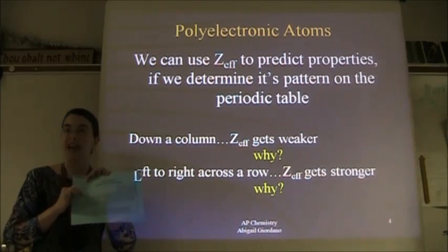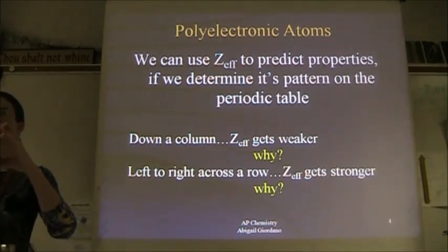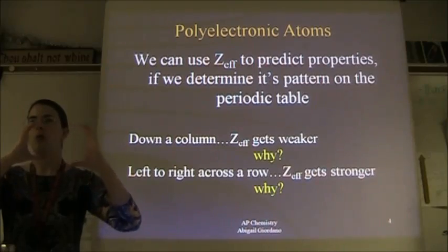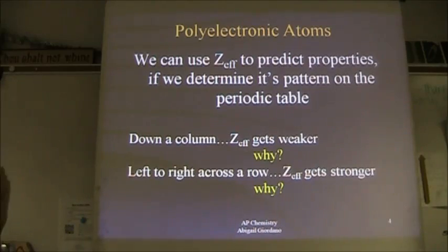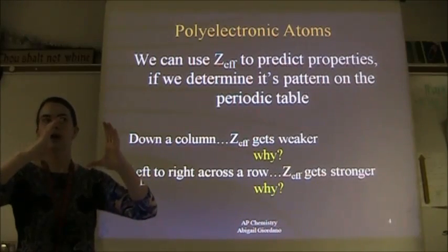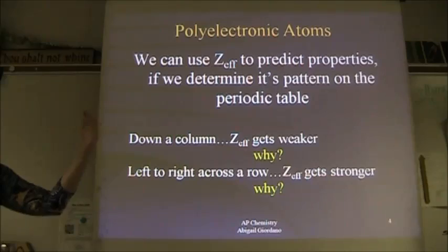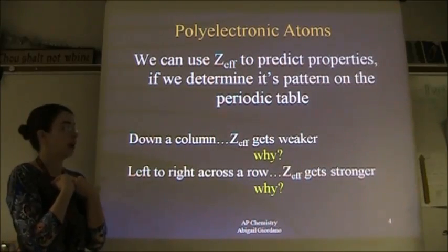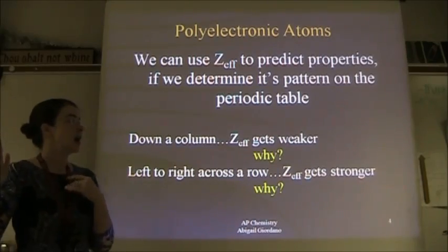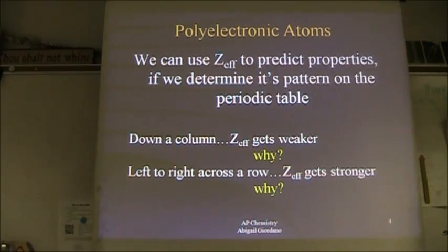every time I move down a row on the periodic table, what is that like in terms of atomic structure? What am I gaining one more of every time I move down? An energy level. Well, if I am progressively moving another energy level further away from the nucleus, I am getting physically farther away from the source of that attractive pull. So if I'm an outside electron, if I'm a valence electron and I'm getting further and further away from the nucleus, I will be experiencing a weaker and weaker force of attraction.